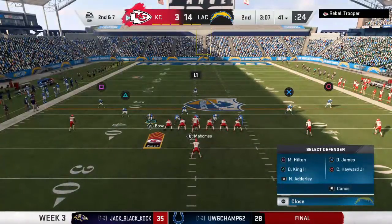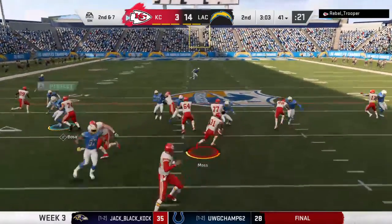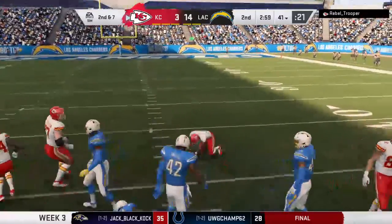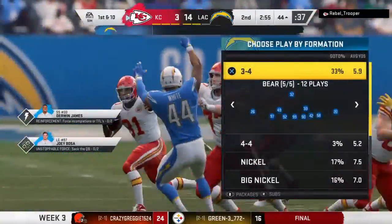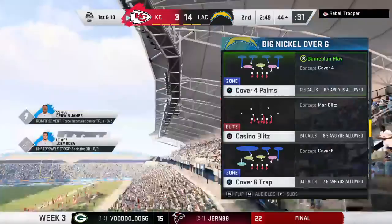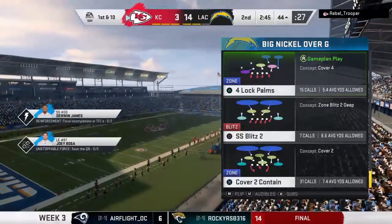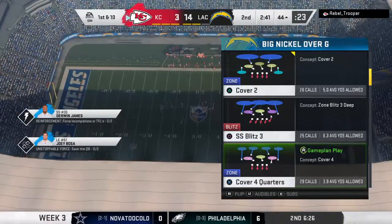Now here's 2nd and 7. And he'll give it here to his running back. And taking it across midfield and inside the 45. Give him 15 yards on that one. Kansas City has a first down. Would you say this offense is locked in right now? They're having no trouble on this drive. What is it, 3 plays, 3 first downs? Yeah, you talk about on the march. They keep this up, they'll get to that end zone real fast.